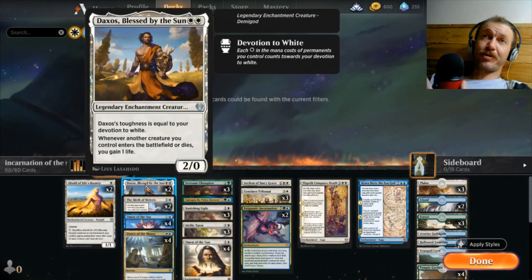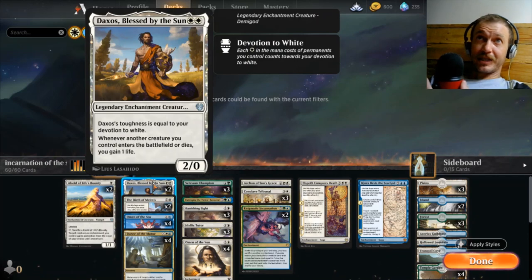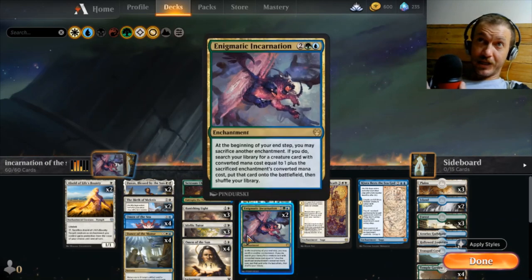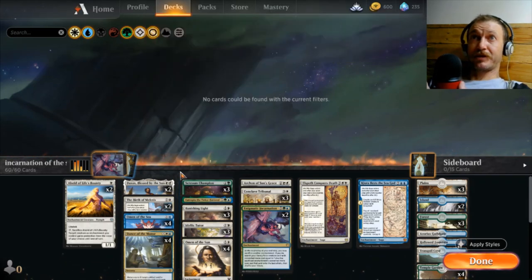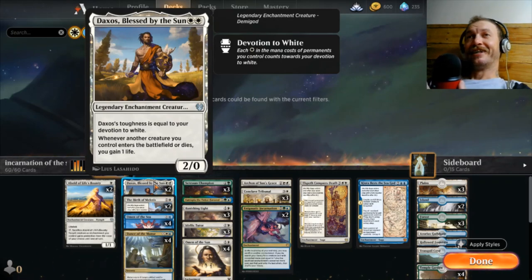You could probably drop out Daxos. He is quite valuable. The idea of having him in the deck is that he's an enchantment creature on his own, so he's going to trigger as he comes in. He can be a target for an Incarnation or a Dance of the Manse to be able to dig up a Citizen champion, so that's also another bonus.